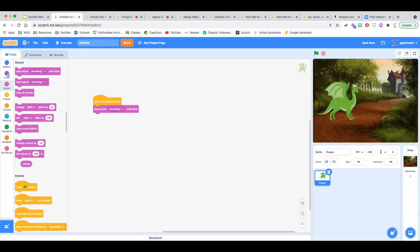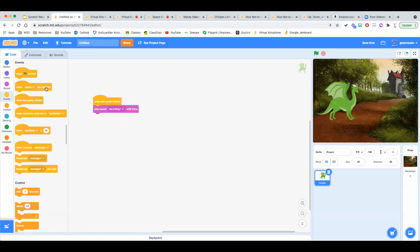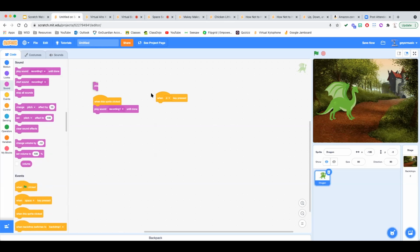You could also do it by, let me go over here to the events, by pressing the space bar. So when the space bar or any other key in this section, so maybe you want to assign it to D for dragon, you can actually add in that same code like this. I am the greatest dragon in the kingdom. Maybe I should have made that shorter, but I just pressed the letter D on my keyboard. And so that's another way that you can code it.